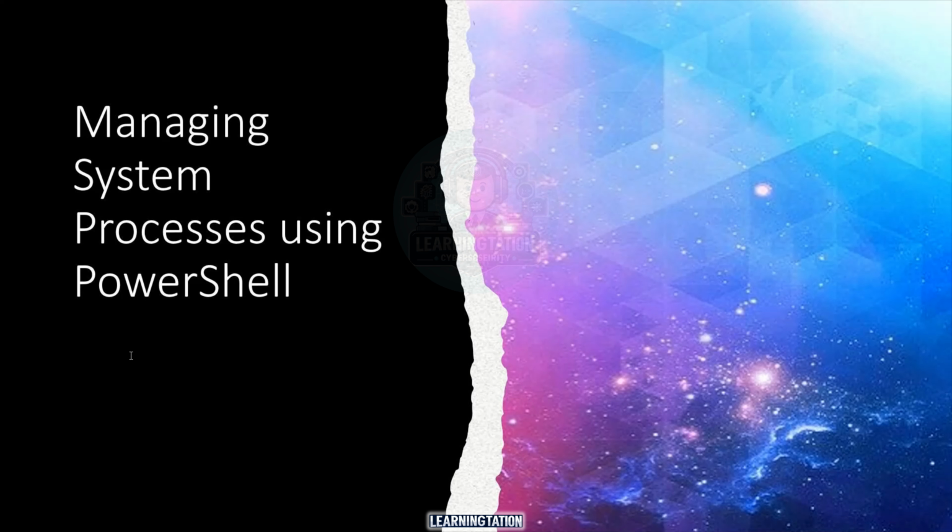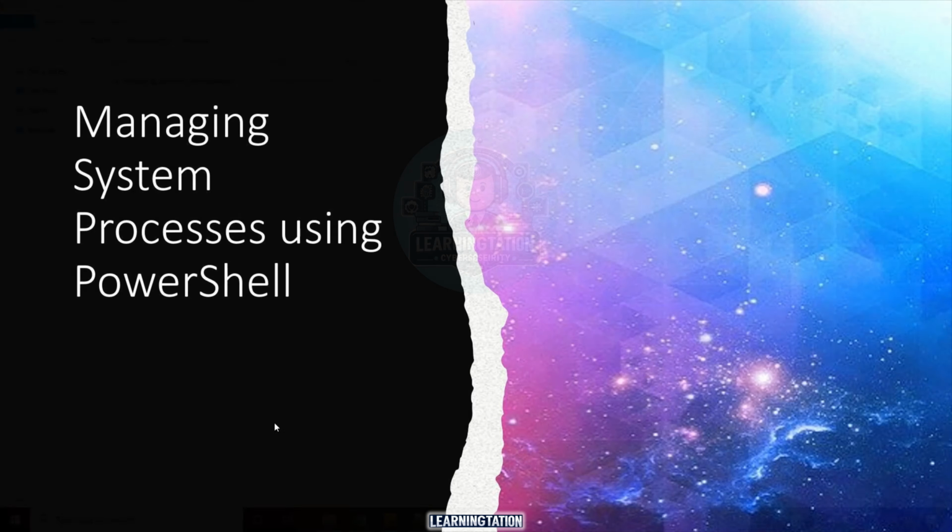When we use PowerShell for automating our repetitive work, very frequently we have to deal with the system's internal processes. So this is the right time to learn how to manage system processes using our good friend PowerShell. We will spend a decent amount of time on this topic and you are going to love it. Sounds exciting? Well, let's get started then.